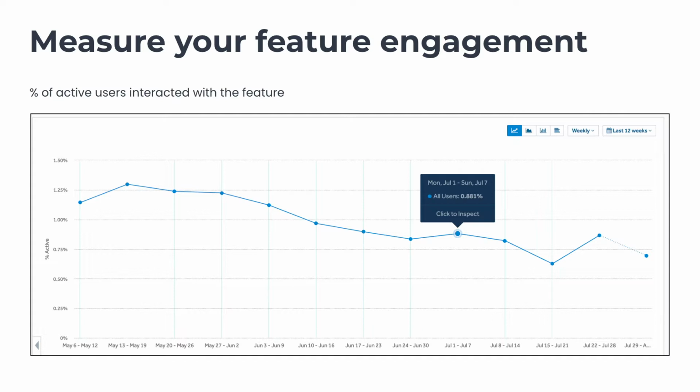This is the percentage of active users that are using this feature, and it's sadly only 1.25% of people using Releases at Amplitude. And there's an alarming trend showing up on this chart: less and less of a percentage of active users are using Releases. So that's not good. You better start digging a little deeper.